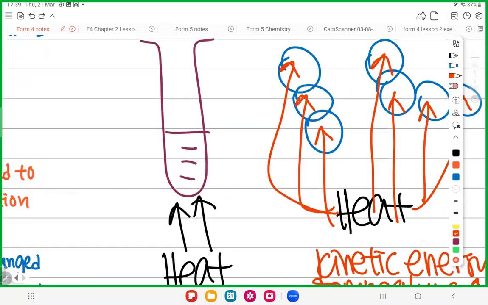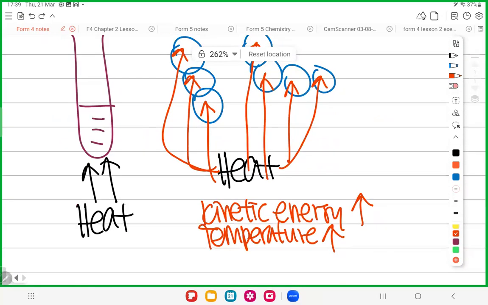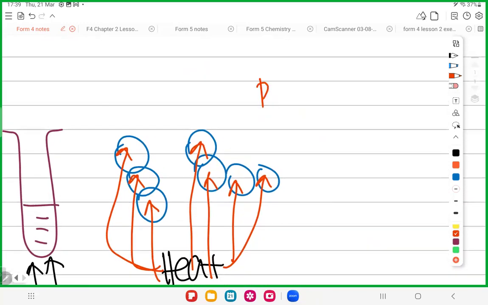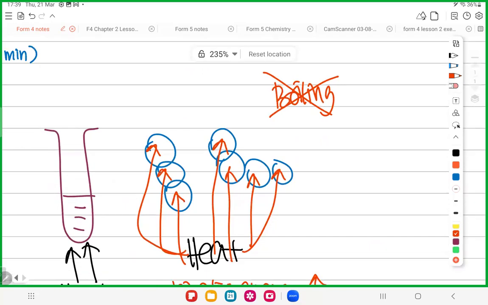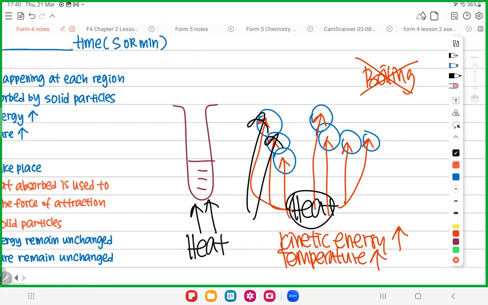When you want to do cutting, the heat cannot go inside the particle. When you don't do the cutting, the heat goes inside the particle. So why in this case don't we need to do the cutting? Because we are not doing boiling yet, isn't it? I just heat the liquid only. I didn't boil the liquid yet. So that's why I don't need to do any cutting. When you don't need to do cutting, all the heat goes inside the particle.